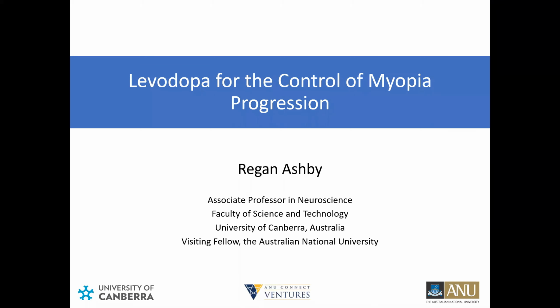Okay. So once again, thank you for both Professor Ian Morgan and myself being invited to give this talk on the use of Levodopa to control myopia progression. What I'll do through the first half of this talk is simply give you some background information as to why we would think to use Levodopa for the treatment of myopia. And then I'll provide you some preclinical evidence of its effectiveness at treating myopia, as well as preclinical and clinical safety data showing the use of Levodopa as a topical ocular formulation.